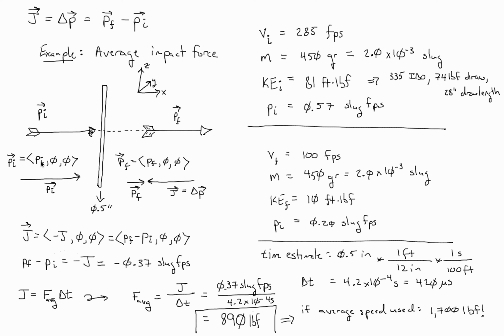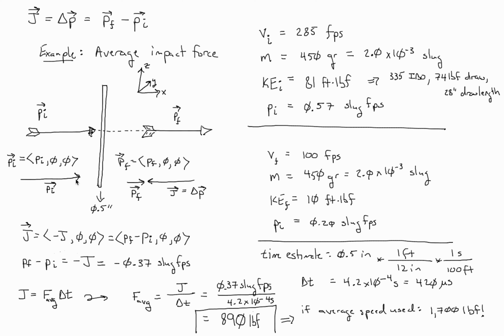Then we can just ignore the Y and Z components, which is going to make life a lot easier for us. So the X component of the momentum is the magnitude of the momentum. Notice this is a positive number because we defined X to be positive when moving towards the right. Because the arrow is moving in the positive X direction, its X component is positive. The arrow punches through, and now it has some new momentum we're going to call the final momentum, which is less than the original momentum. Again, the component here is the magnitude of the momentum, and again, it has a positive sign because it's moving in the direction of the x-axis.